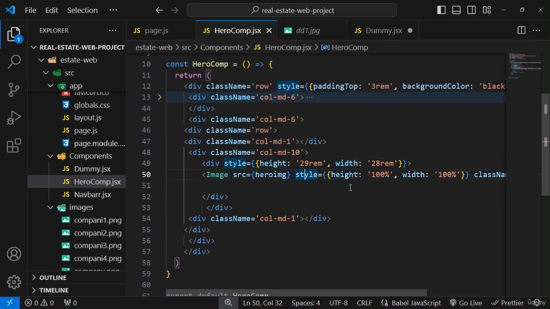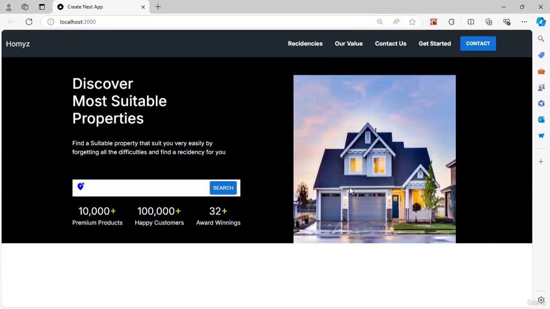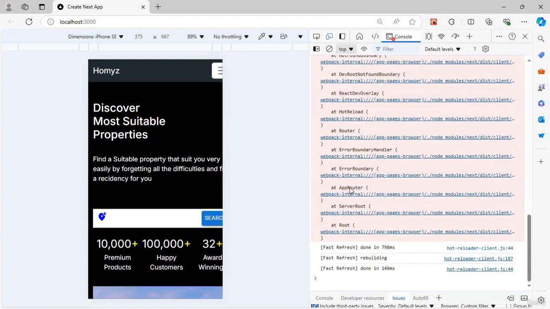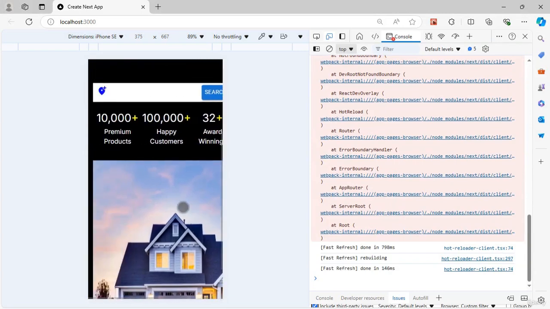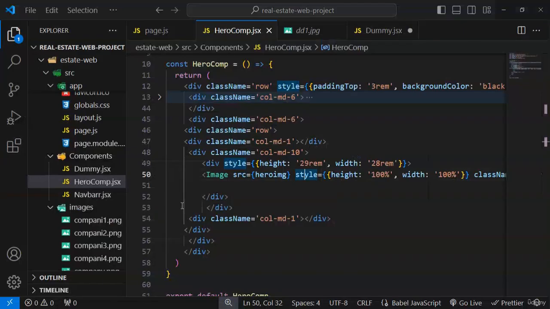If I save it and move to the output, you can see the image looks full, but this is not responsive. What is again the problem with that image?